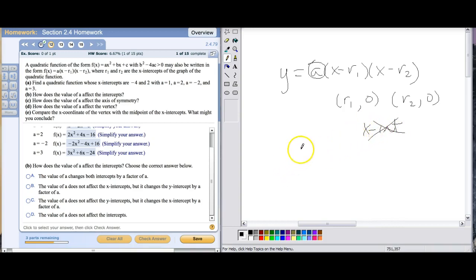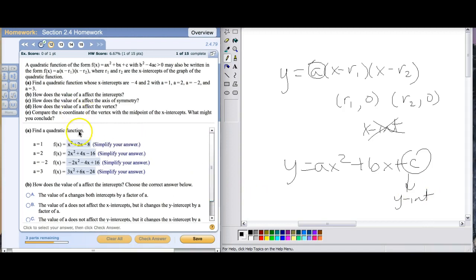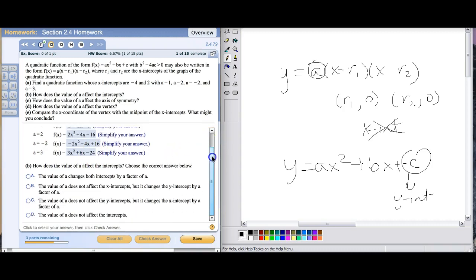However, our y-intercepts will be, because when we multiply all this out, you'll see that our value for c in the general form of a quadratic function changes. This value c is directly connected to the y-intercept. And if you look at our answers for the previous portion of this problem, when a is 1, our y-intercept is -8. When it's 2, it's -16. When a is -2, now it's +16. And when a is 3, our y-intercept is located at -24. So our x-intercepts won't be affected, but our y-intercepts will be. So if we pick B, the value of a does not affect x-intercepts but will change the y-intercepts, I think that's the one we should pick. All right, so let's move on.